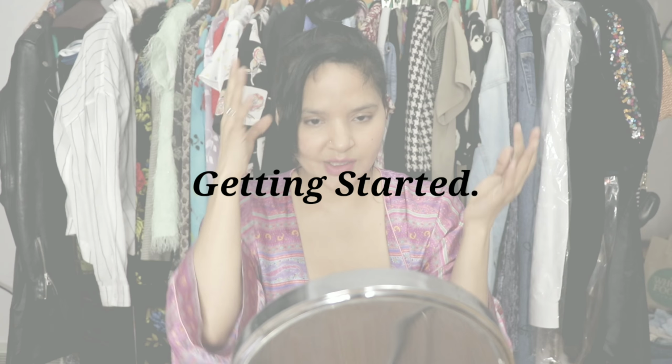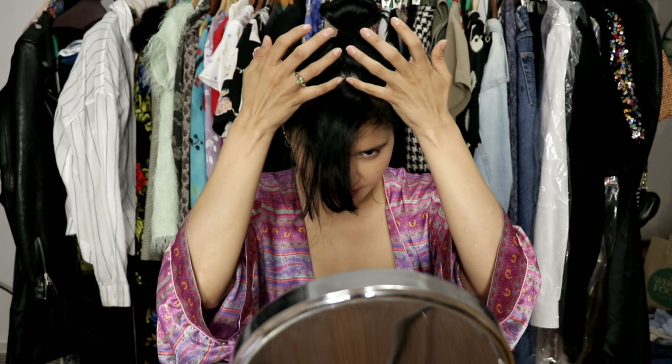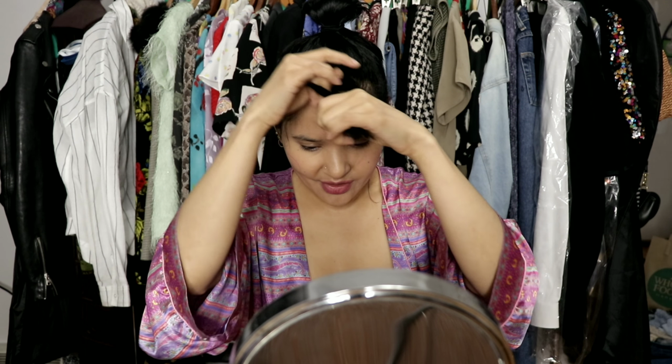I've already separated my bangs, and if you can see, I like to cut my bangs kind of like a triangle. I prefer this style because when I let my hair loose, the bangs kind of blend into the rest of my hair. There's no obvious sharp line.